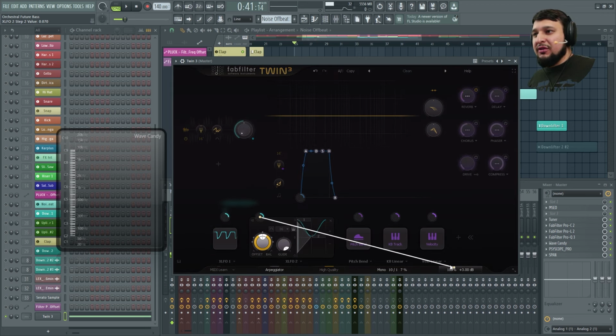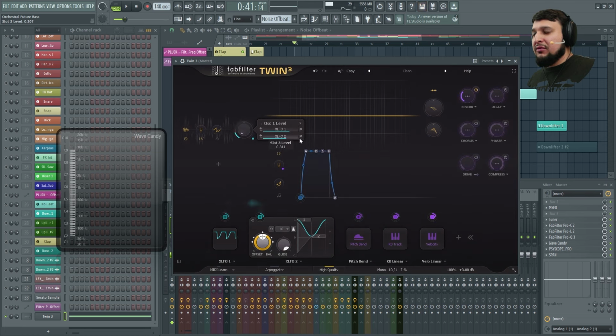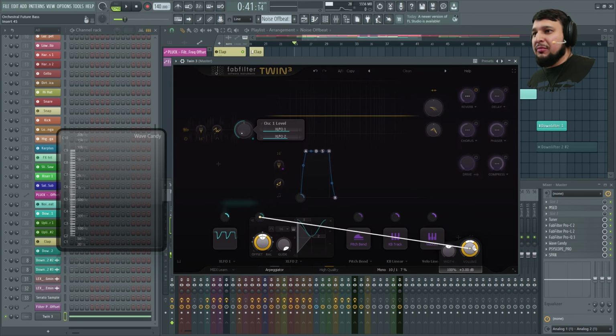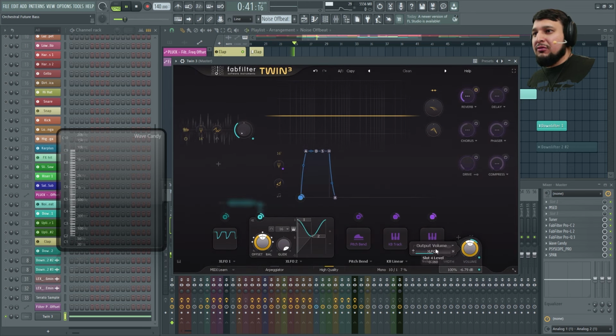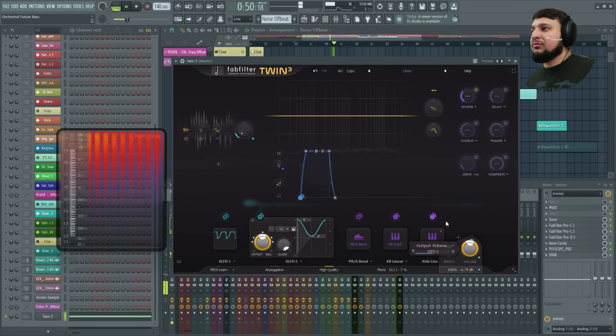Let's put this on this right here. And then I'll also put it on my main volume. Okay. If I want this to become really, really quiet, I can push this down and push this up higher.